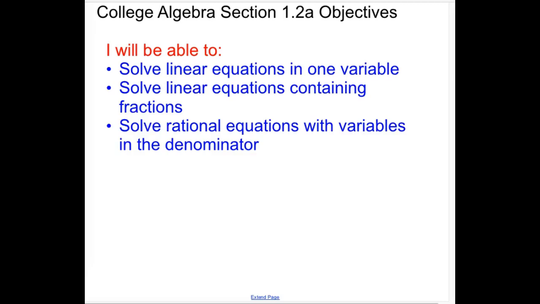All right, we are looking at section 1.2, the first day of it. We are going to focus on solving equations here. The very first ones should be pretty basic. We're just looking at solving a linear equation in one variable, things you've been doing since Algebra 1. But then we're going to start looking at how we solve them if they have fractions. We have a technique that will allow us to get rid of those fractions, make it easier. And then we're also going to look at what happens when that fraction has a variable in the denominator, because there are some extra things we have to worry about.